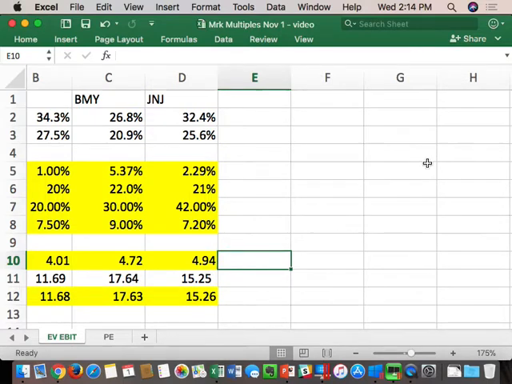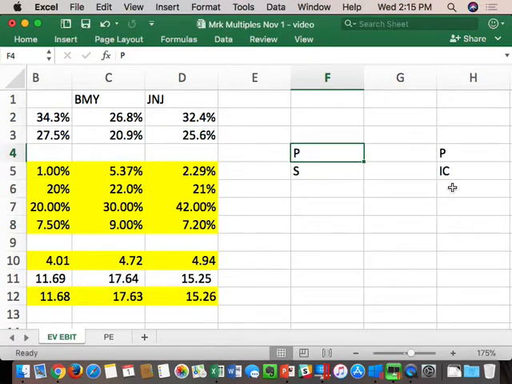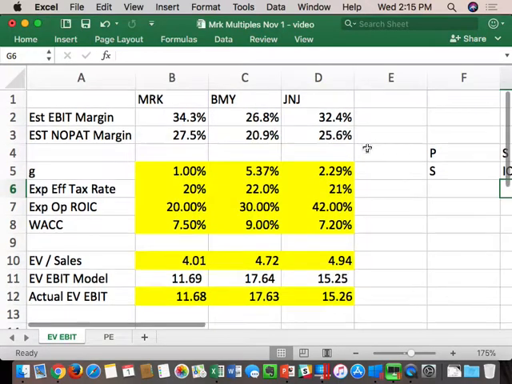So return on investment is P over I. That's return on invested capital. P is profit, I is invested capital. Okay, put an IC here for you, just so it's here. Profitability is profit divided by sales. So how do I get from P over S to P over IC? I multiply by S over IC. So if I take this times this, I get this. The S's cancel out. That's just, again, simple algebra. So here's the point. Margin times productivity equals return on investment.